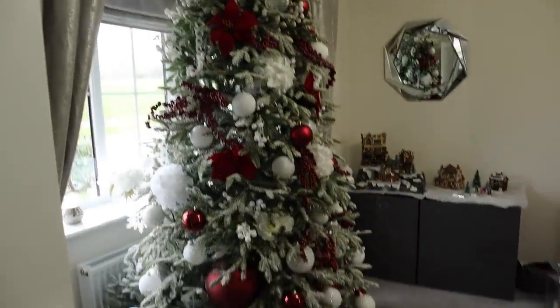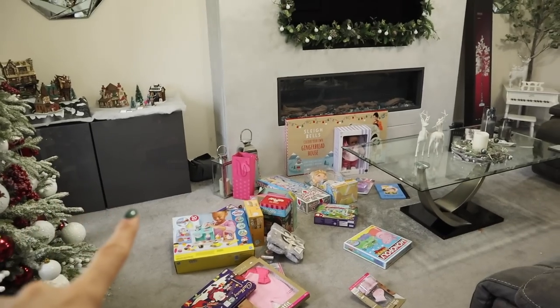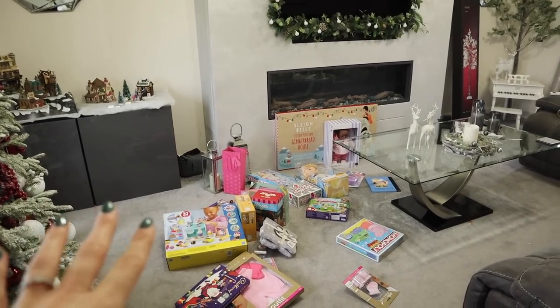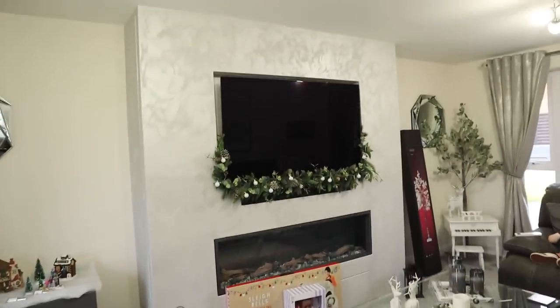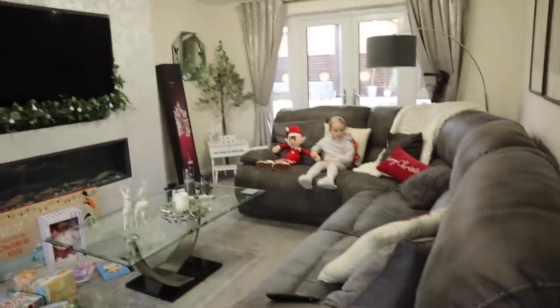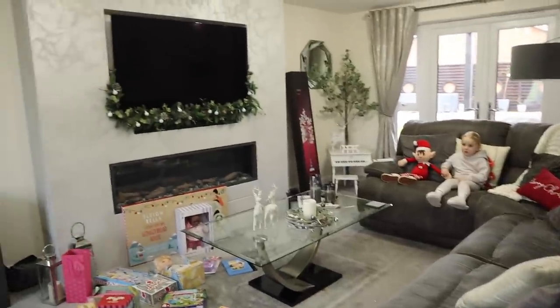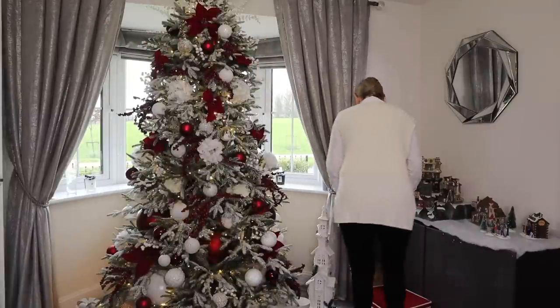The first room I need to do is the living room. So I obviously need to take all the tree down. I've got the little village area set up over here. I need to find homes for Arabella's toys. I've sorted some of them, but I still need to find homes for everything here. And then just basically de-Christmasify and have a bit of a sort out and a bit of a freshen up in here.